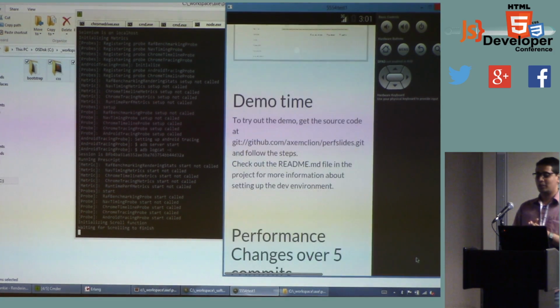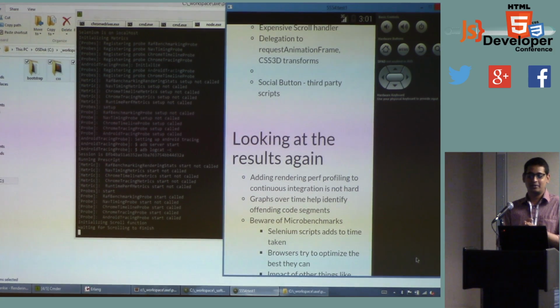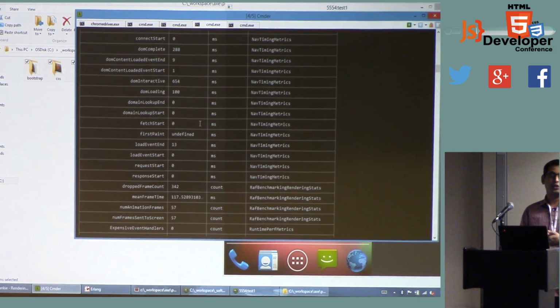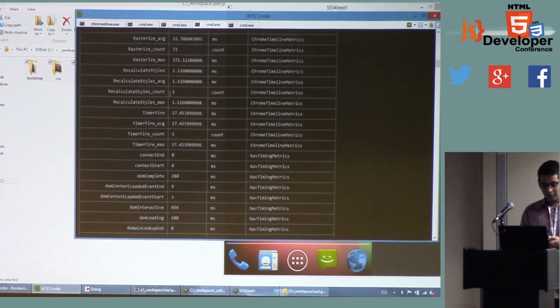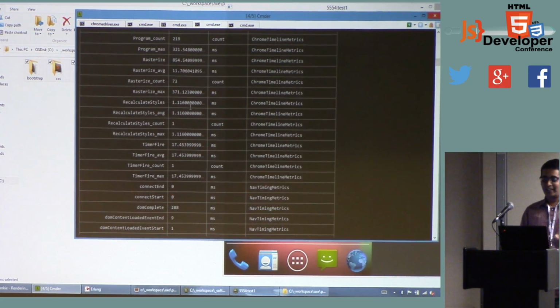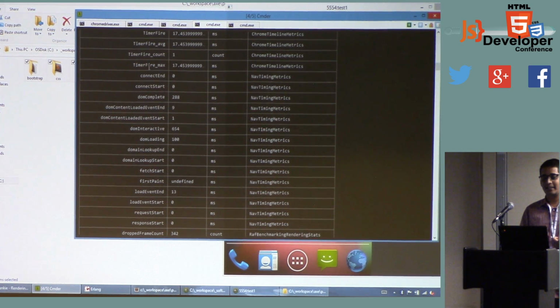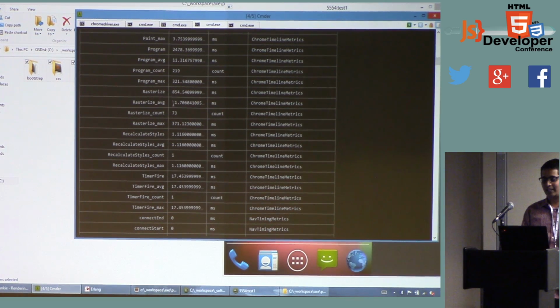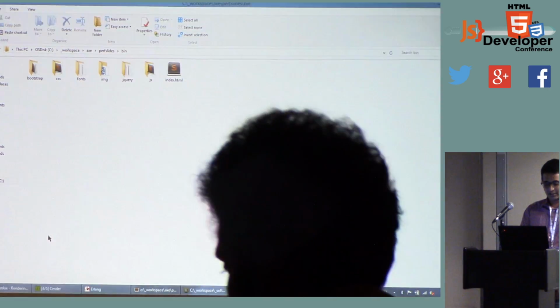It's actually trying to scroll. The scroll is very, very bad because it's an emulator, but it does the scrolling. It's picked up all of it, and here's all the information that you have, but now on your command line. If you look at things like, so to prove that this is actually a Cordova application, if you look at the navigation timing, it will say it's all 0 because there's no externally loaded scripts or externally loaded pages. On the other hand, you look at all the time that it takes for picking up JavaScript or evaluating JavaScript or how many timers are there. All of it shows up perfectly here.